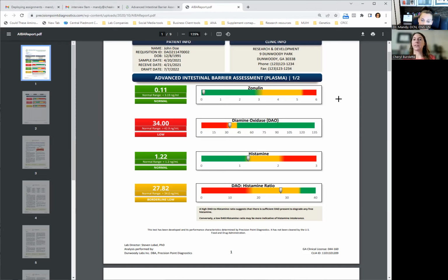So one of the first things that will make the gut more leaky is this guy, zonulin. The way the gut gets held together is by something called tight junctions. Think about Lincoln Logs and how they lock together. Zonulin tells those tight junctions to open up. I visualize this as hitting the button on the garage door opener. It tells those tight junctions to open, and so now things can flood through. So if zonulin is high, that tells us the gut is leaky and you are more under attack.